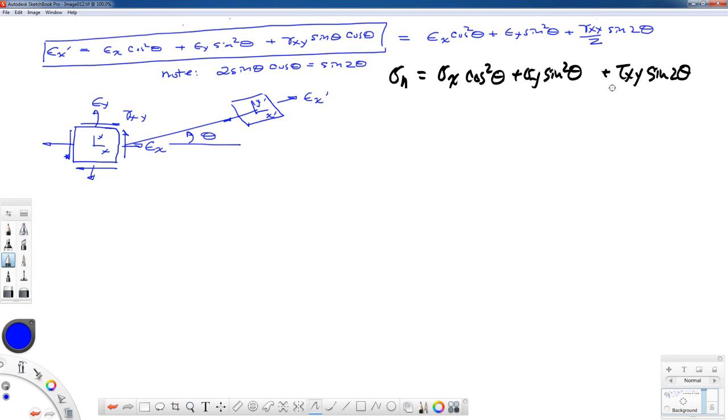So all the things that we've done for stress transformation can be applied to strain transformation. We're going to look at 3D Hooke's law to relate stresses and strains. Then we can apply Mohr's circle for stress or strain transformations, in 3D Mohr's circle of stress or 3D Mohr's circle of strain. Let me write down the complete set of strain transformation equations in a slightly different form. We can replace the cosine squared theta and the sine squared theta in terms of the double angle as well.